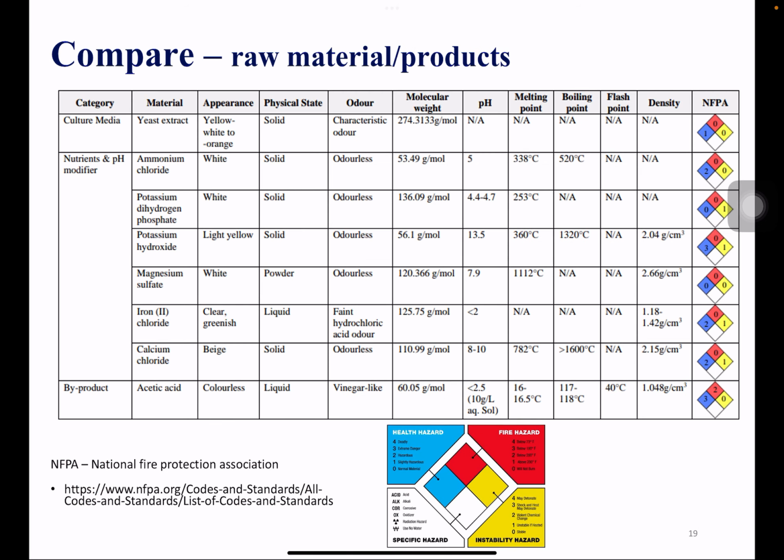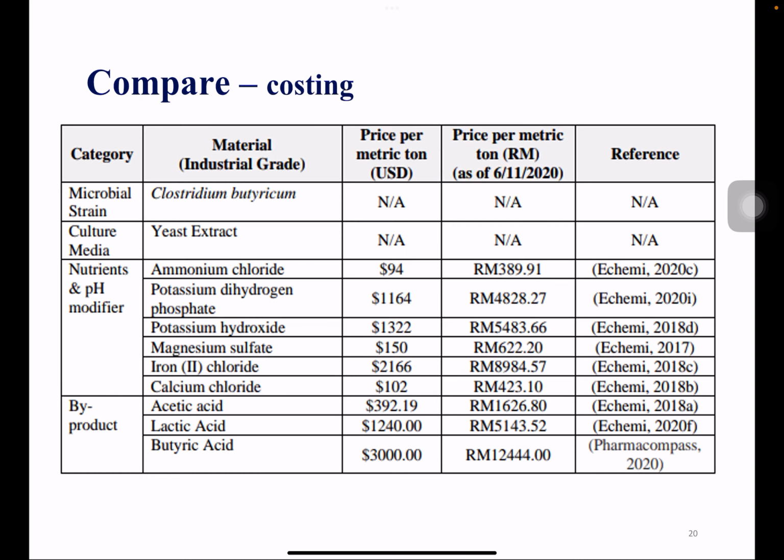Then you also compare the raw materials and the products in terms of their safety, right? You need to identify the level of hazard for your raw material and the product using the NFPA, National Fire Protection Association. This can be easily done with the MSDS. So whatever mass is going into your plant or coming out of your plant, every material's safety aspects have to be studied using the MSDS. Okay, you need to know whether it's volatile, whether it can easily catch fire, whether it's toxic, and so on. So you need to label them accordingly.